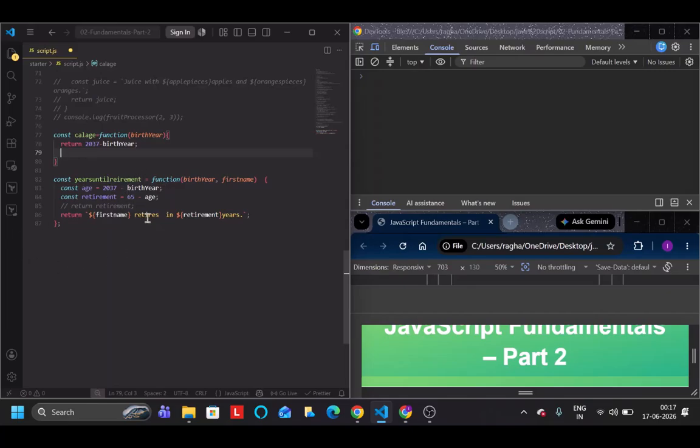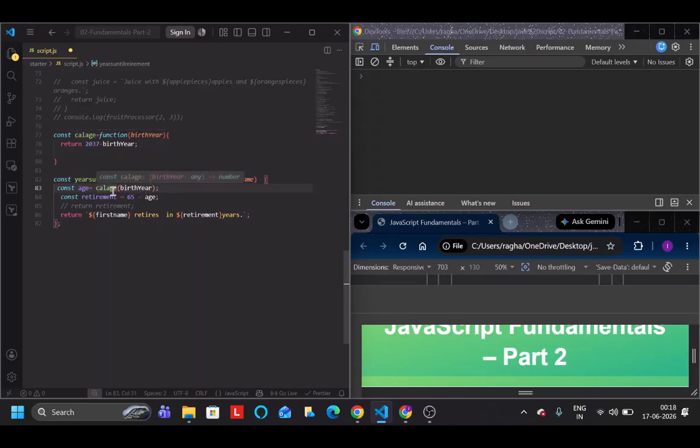So let's say we'll change something here. We are going to remove this, and then write const age equals calcAge of birthYear. See, calcAge we have declared here, right?